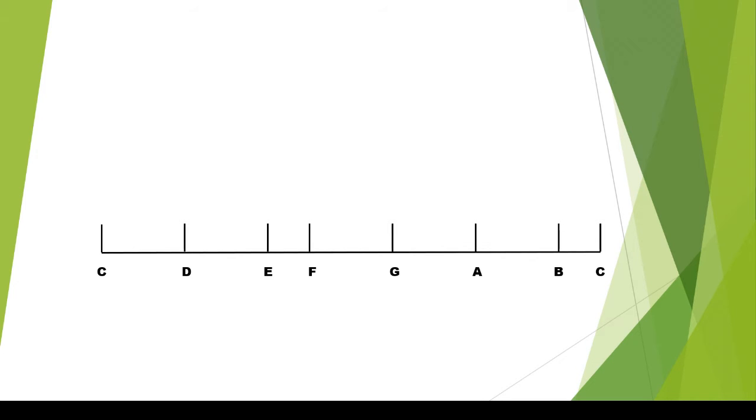Our ruler starts on a C, and the reasons for that are kind of complicated. But a lot of this comes down to memorizing the fact that it starts on C, what the major scale pattern is, and that we have half steps between two places, E and F and B and C.